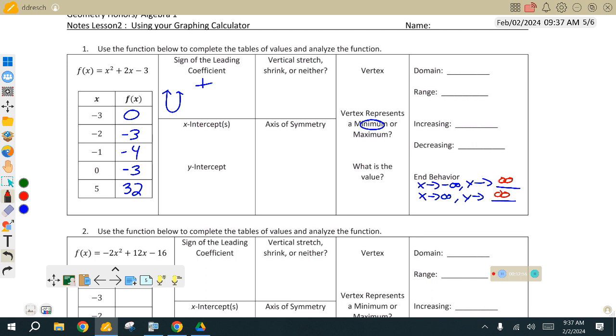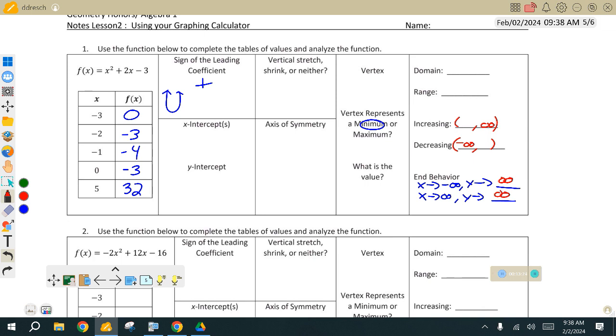Okay, what else do I have? I've also got the idea of knowing what comes first, the increasing or decreasing. Knowing it opens up, what's going to come first, increasing or decreasing? It's decreasing. So I know this already. The only thing is I don't know where the split happens. And once I know where the split happens, it's going to proceed to increase.